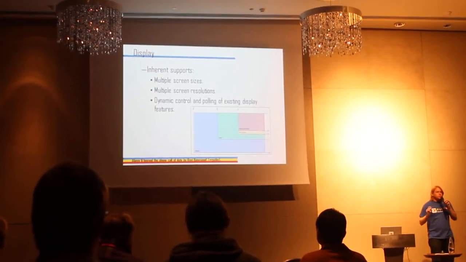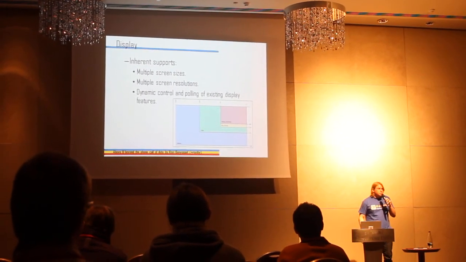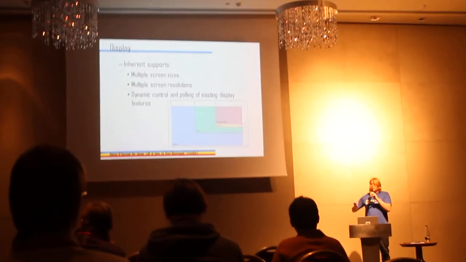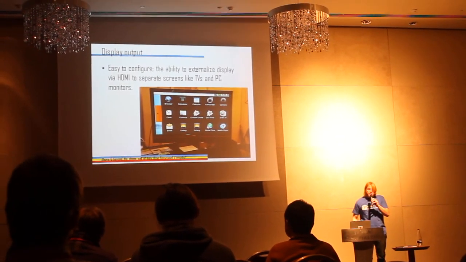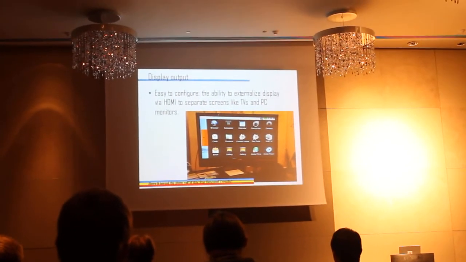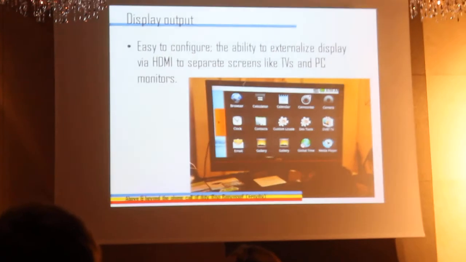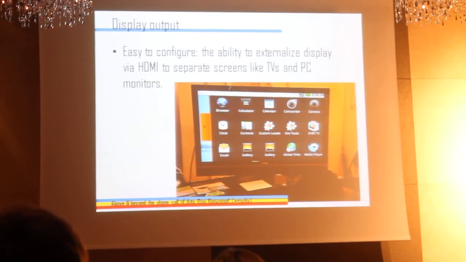Android supports multiple screen sizes, multiple screen resolutions, and it does so dynamically, which means you can query each and every time and see exactly how much display is offered to you. Now, an extension of that was brought to us by the x86 project. The x86, for those of you who don't know, was a project of geeks such as myself who tried to port Android to the x86 system.